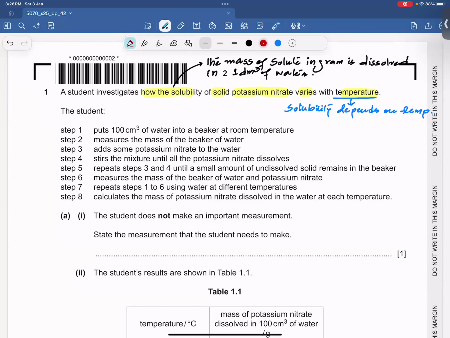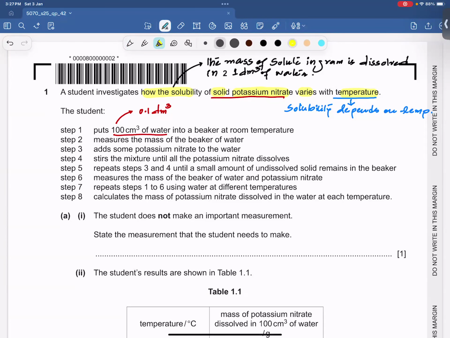By the way, solid potassium nitrate is soluble in water because all nitrates are soluble according to the solubility chart, which we have done in the class. Now, solubility is always determined in 1 dm cube of water. Since the examiner has used 100 cm cube of water, obviously we need to convert this 100 cm cube into dm cube, and it's going to be 0.1 dm cube. In variant 1, I have given you the instruction how to go about this sort of calculation, because 1 dm cube equals 1000 cm cube. So when we have 100 cm cube, it's going to be 0.1 dm cube. Okay, that's an easy piece of calculation.